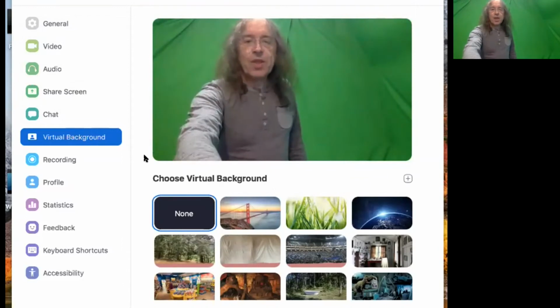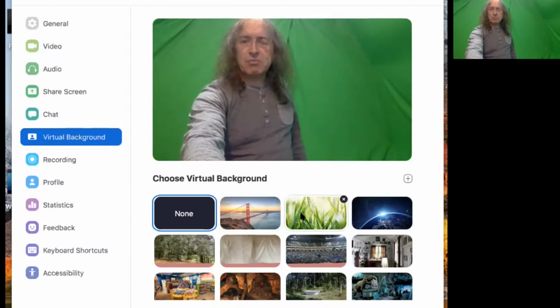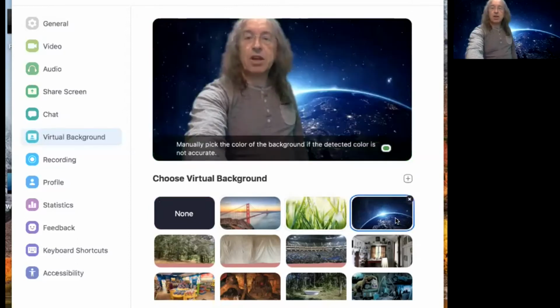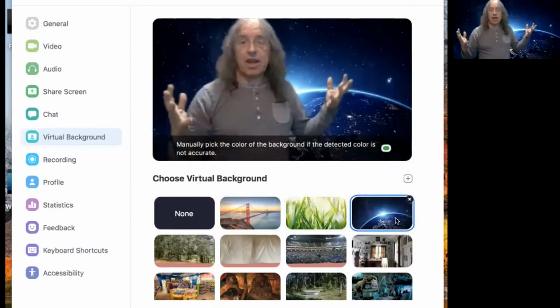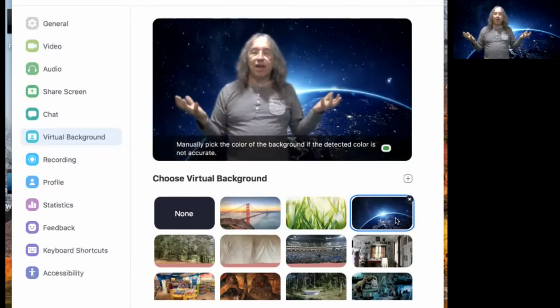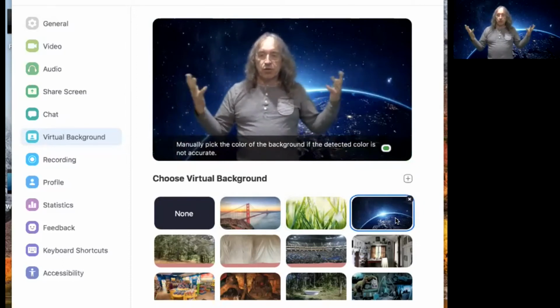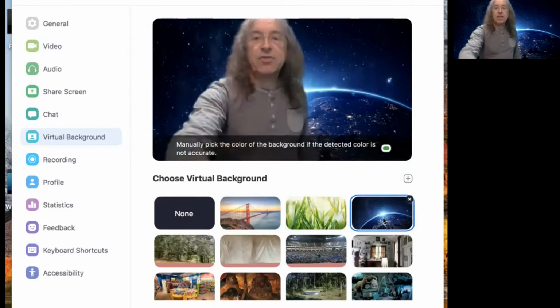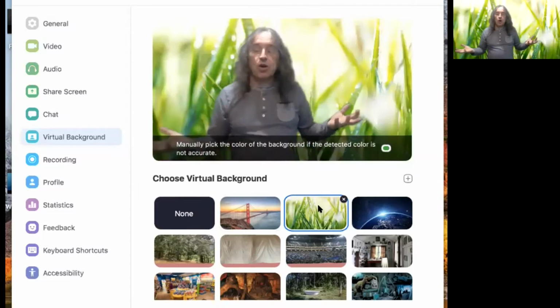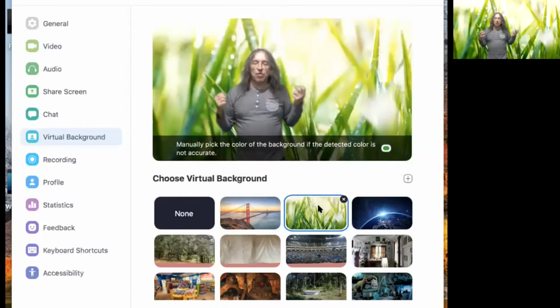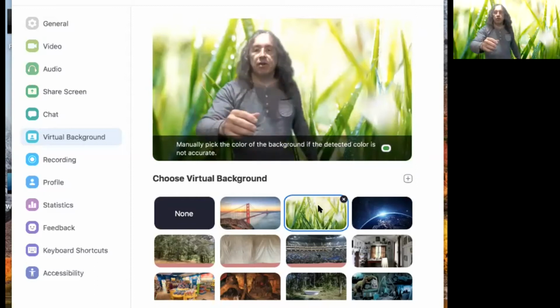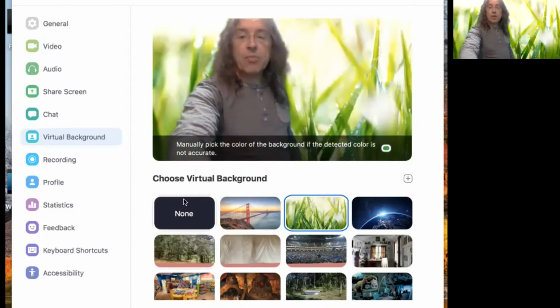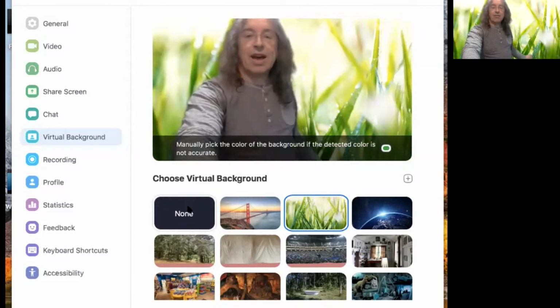So here we are in virtual background. You'll see perhaps three pictures: San Francisco, some blades of grass, and space. I can go into space. This is showing me what it would be like if I was showing you the actual screen rather than just a preview. But you get the gist of it. I'm not entirely sure why I'd want to be the size of a grasshopper, because it seems quite risky, but you may want to be there in the grass. All the other pictures you'll see here are ones that I have found, made, or downloaded.